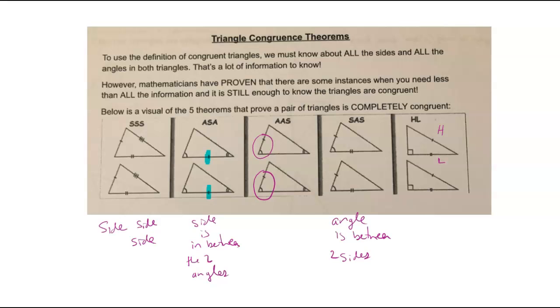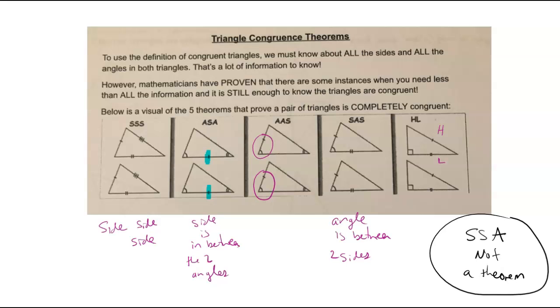And then one that I've been seeing a lot, and you can kind of see this, it does say below, I'm not going to give an example necessarily. I'm just going to say that SSA is not a theorem. Okay, that's definitely one that's not a theorem, right? Also AAA, angle, angle, angle, is not a theorem. And I'm talking about congruence theorem. AAA, you'll later find out that it is a theorem, just not a congruence theorem.